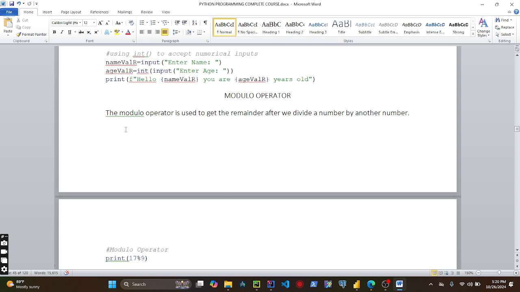So the modulo operator is used to get the remainder after we divide a number by another number. It does not print out the result of dividing two numbers. However, it prints out what remains after you have carried out the division of two numbers.